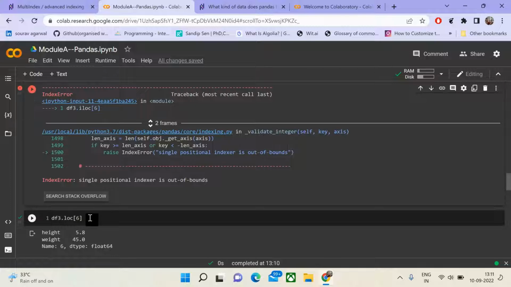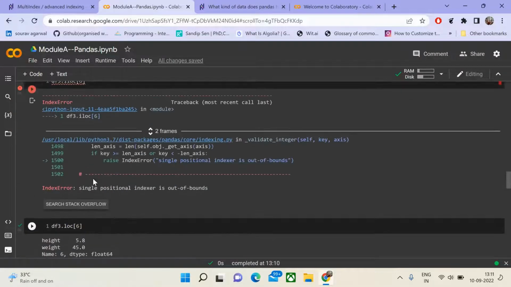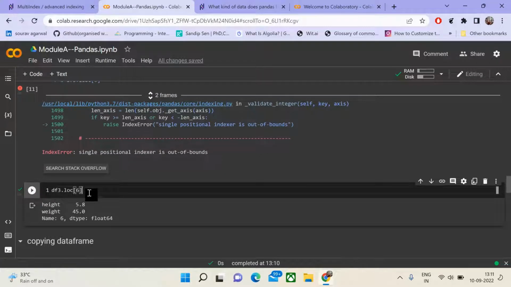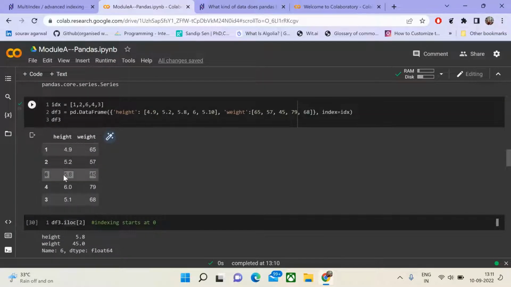However, if we give df3.loc, so far we were using iloc, now we are calling it using loc. Now loc[6] will give us 5.8, 45. What is 5.8? Which one? This one, 5.8, 45. Remember, this is our second row with respect to the ordering of the indices. However, the index name or the value assigned to this index is 6.